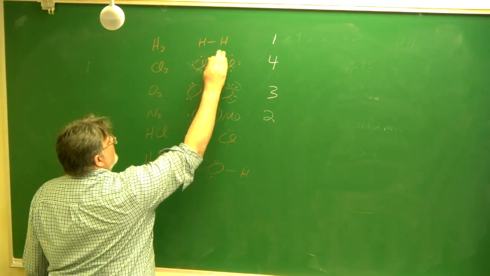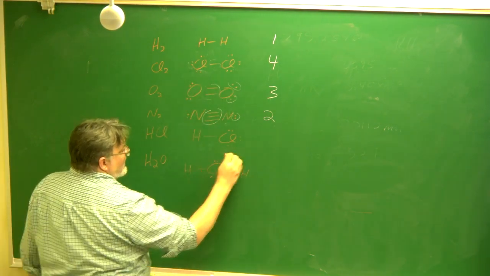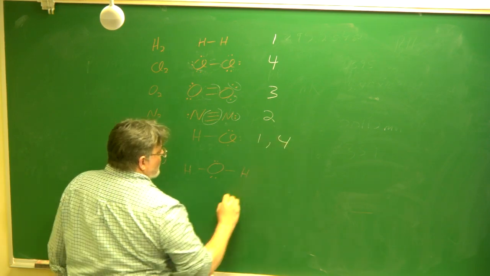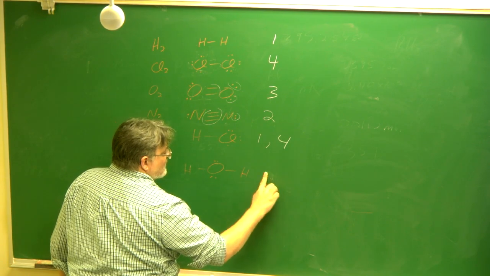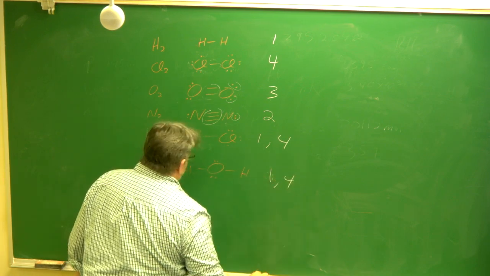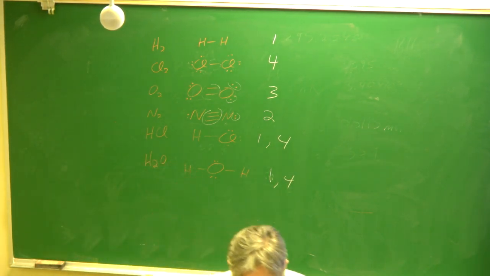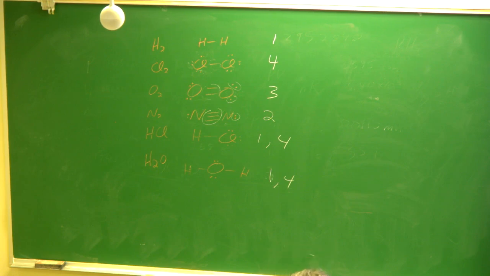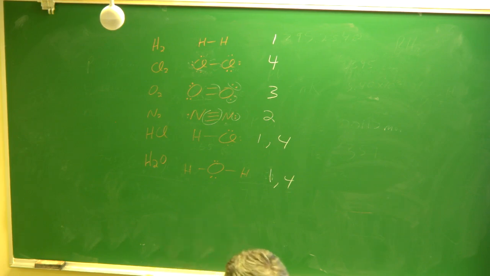This one, it's either H or H. This one is Cl or Cl. Down here, H is 1 and Cl is 4. Here, H is 1, H is 1, and this oxygen is 4. But these really only make sense if you have a central atom, or at least it tells you which atom to pay attention to. So that whole page 58, I guess you can use those numbers for the steric numbers. 1, 2, 3, 4, 5, 6.